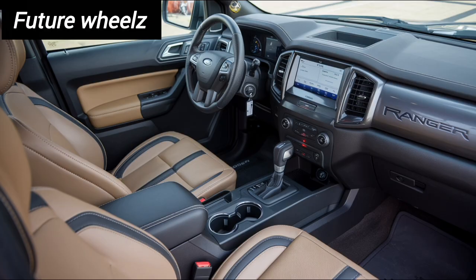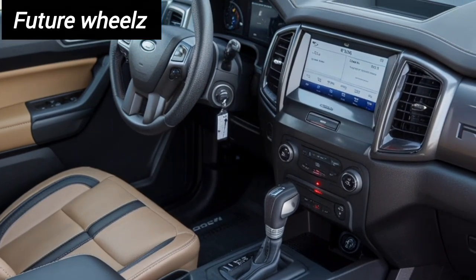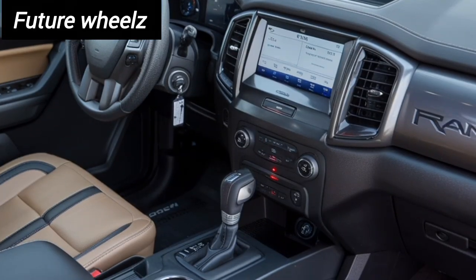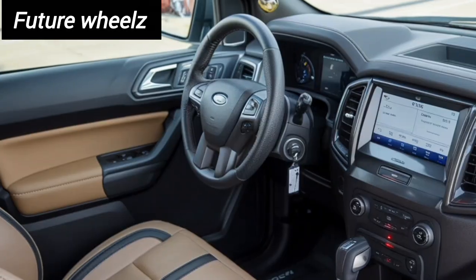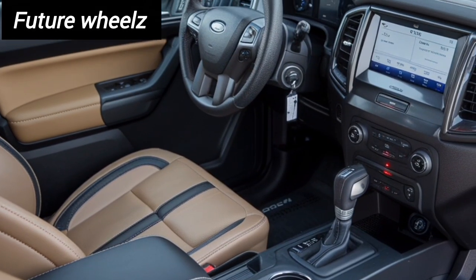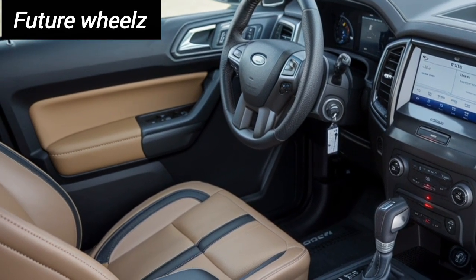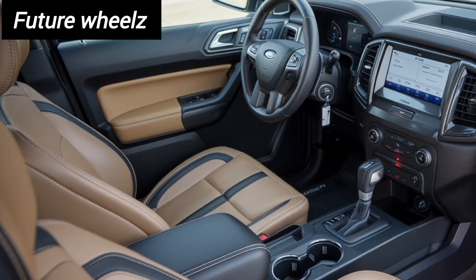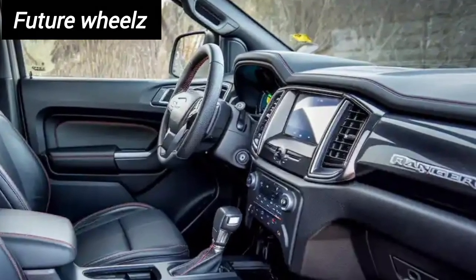The 2026 Ranger Raptor includes a premium Bang & Olufsen 10-speaker sound system, wireless phone charging, multiple USB-C ports, and a panoramic sunroof option that really opens up the cabin. Space in the back seats has been improved, offering enough room for adults to ride comfortably, with foldable rear seats that reveal extra storage compartments. Everywhere you look, you'll see attention to detail: orange accents, carbon fiber trim, and a mix of soft-touch materials with durable surfaces designed to handle mud, sand, and whatever else you throw at this truck.